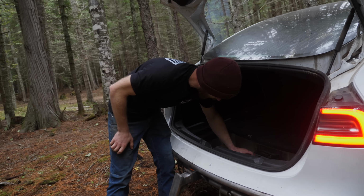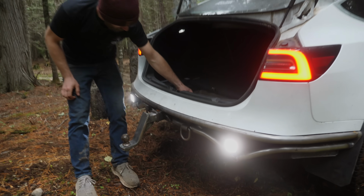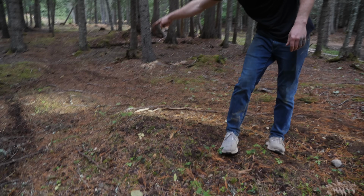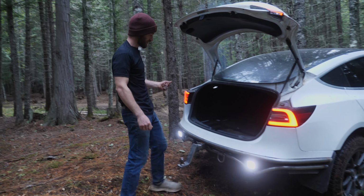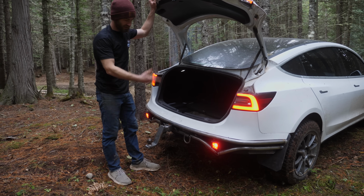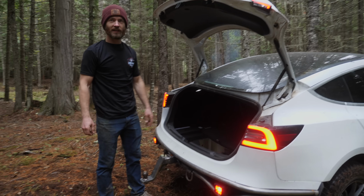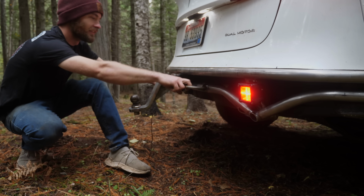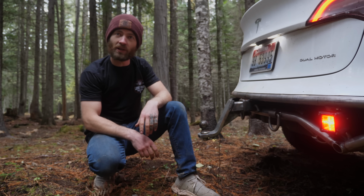I just have them sitting in here wired into a battery so we can test them out. But they also have high beam reverse light mode, so we can really see where we're going. Look at it light up the ground over here. Jeez. You can really see where you're going with your backup camera, which is perfect for off-roading. I'll get them wired in so that they work with these taillights, maybe. Although those are probably on the CAN bus, just like everything else, so we might just have to have a switch for them. We got the tow hitch, we got D-rings for safety chains and or for pulling it out of the mud, or pulling other people out of the mud.